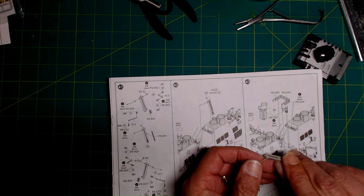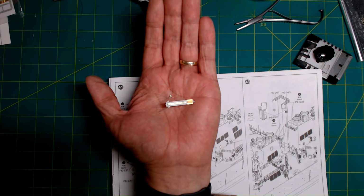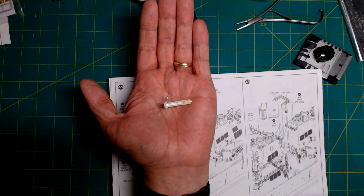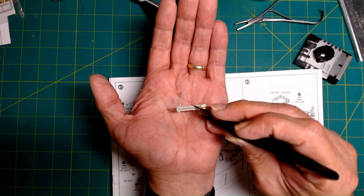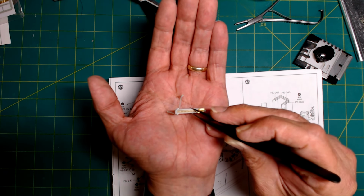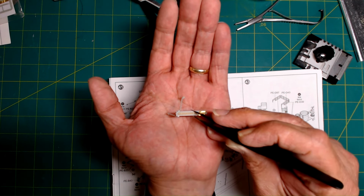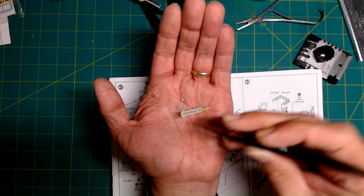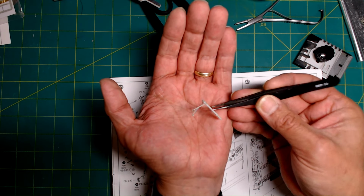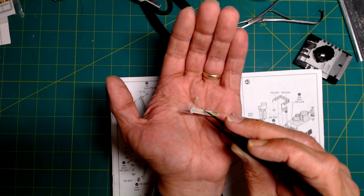So here is what the port side assembly looks like. We can make that out okay. There is more photo etch than plastic on this. There are only three plastic pieces, but there are 2, 3, 4, 5, 6 photo etch pieces. As you can see, there are the two main ones, but there's a hinge here, here, here, and here. And they are rather tiny. I would definitely recommend a little bending tool to get those bent well.